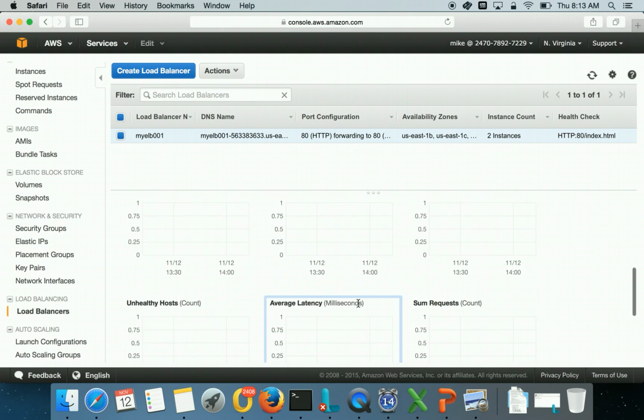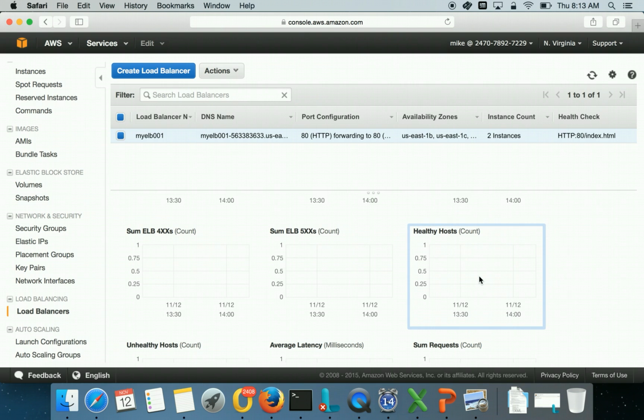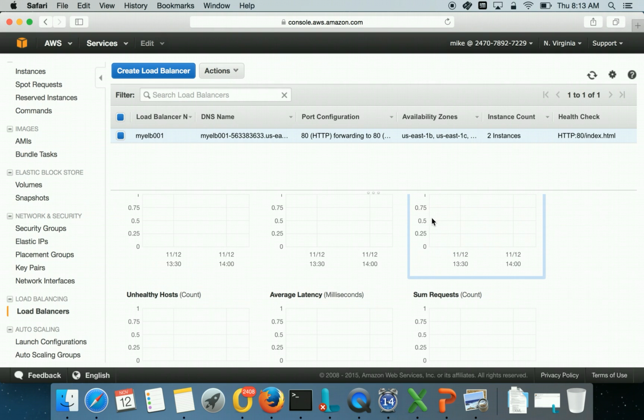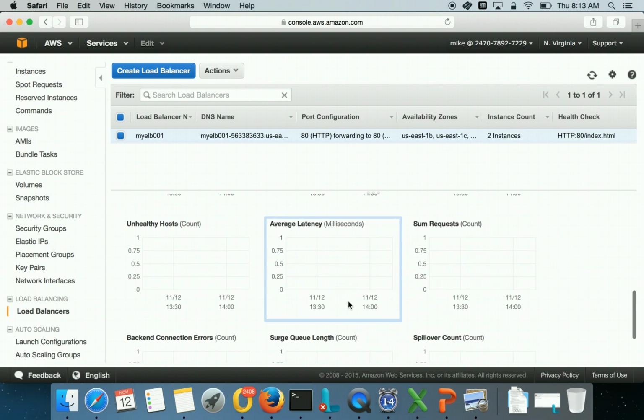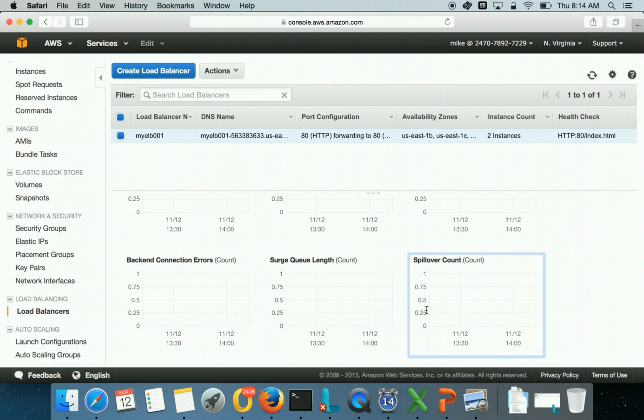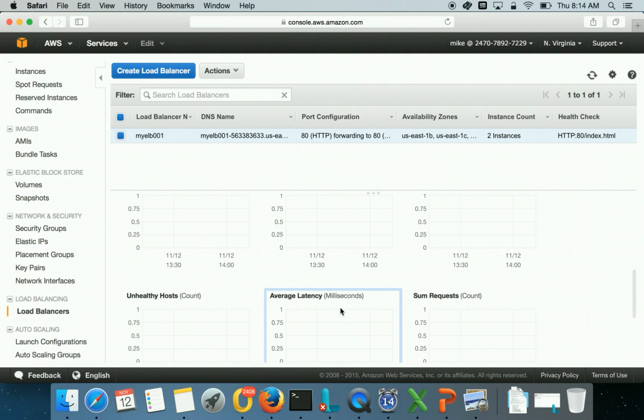Let's go here, healthy hosts. We added two backend hosts, right? So it will tell how many hosts are healthy. It will take some time to populate, since we just created it. And healthy and unhealthy hosts: let's say you have 10 instances, and out of the 10, 2 instances are down. It will show that, and it will show 8 instances are good. How long the 8 instances have been serving, that graph it will plot. It takes time. And average latency, how long it takes to connect and serve the pages. And the number of connections your ELB is getting, and the error and spillover counts. All these are the monitoring parameters of the load balancer.